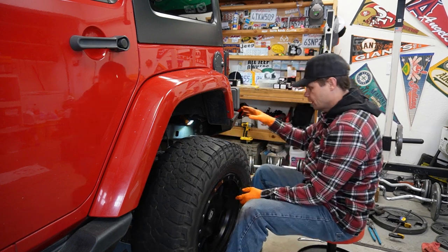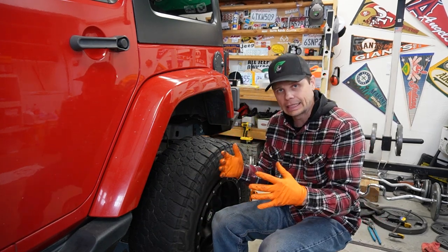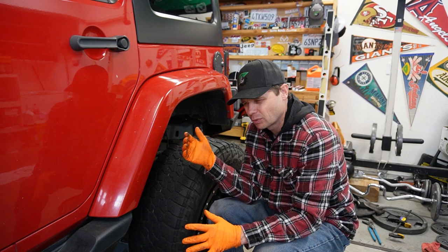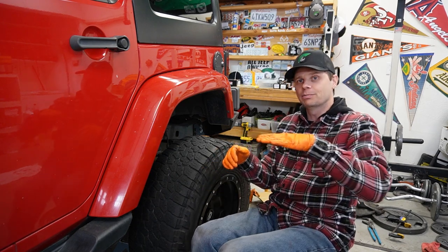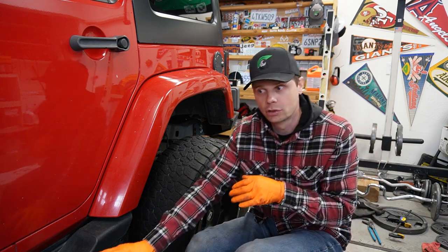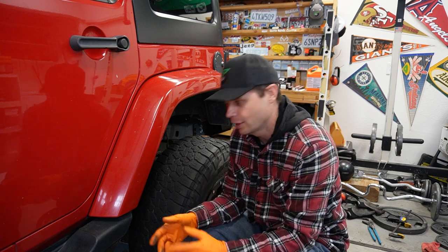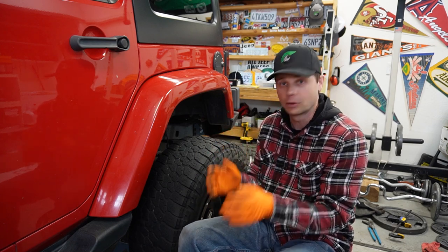Torque the wheel down, do the other side, then come back — because the super important thing you have to remember is: when you get in your vehicle after a brake job, you're not going to have any brakes right away. You have to pump the brake pedal a few times to seat the caliper with the new pads. I neglected to do that once, got in my vehicle, started backing out, there was another vehicle behind me — hit the brake and the pedal went straight to the floor. I bumped into the other vehicle and cracked the bumper. I felt so dumb, but I learned a valuable lesson: always pump your brakes before moving anywhere.